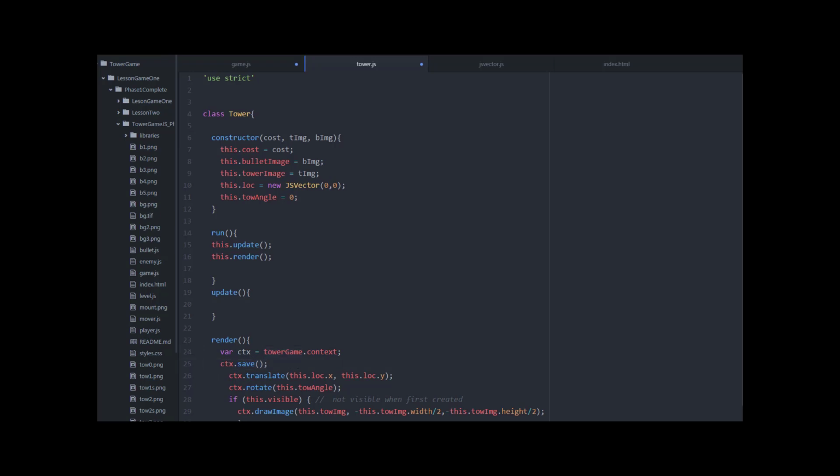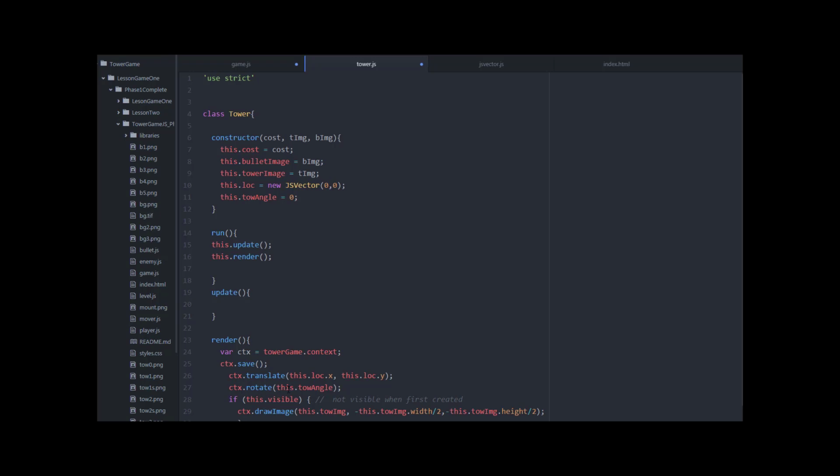Now I use context save and restore. The context object has its origin, for instance, set in the upper left hand corner, and I'm going to move the origin to the location of wherever this is, so this.x and this.y. So I save its settings. Then I'm going to go ahead and change the settings, and then down here I'm going to restore the settings. It's really important that save and restore are used sort of parenthetically. They serve as parentheses, and then I can translate, rotate, scale, change all those things, and as long as I restore it when I'm done, everything else in the game will work fine.